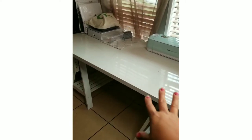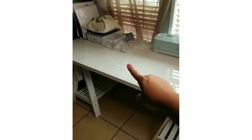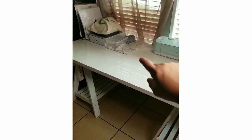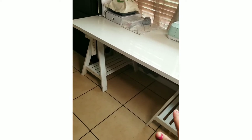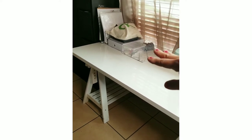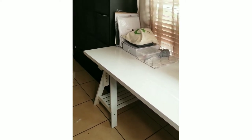This area was completely full of things before. This is going to be my photo area and also my Cricut crafting space. As you can see, I do have some tiles that I want to make a DIY with my Cricut — so stay tuned for that tutorial. I cleaned it all up and I'm planning on getting some baskets that fit in here so I can put different supplies in there. I am planning on doing some kind of organized DIY storage area for all my Cricut supplies.